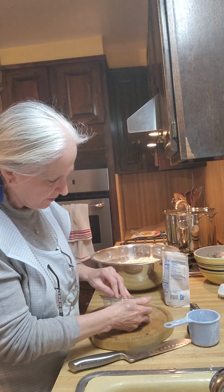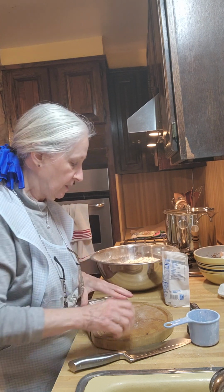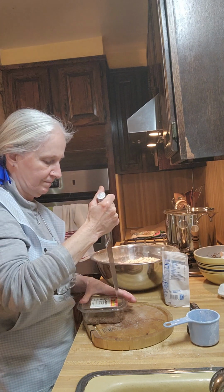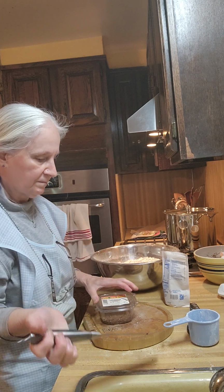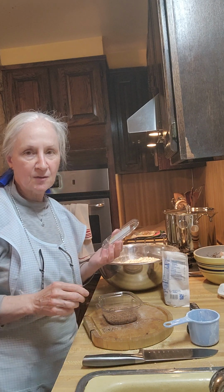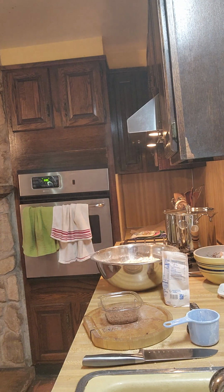Wait, it doesn't want to open. I've opened it 100 times. You know what? I think I'm losing this battle. When all else fails, cut it. I am going to need a measuring spoon. Where are they? Oh, here.